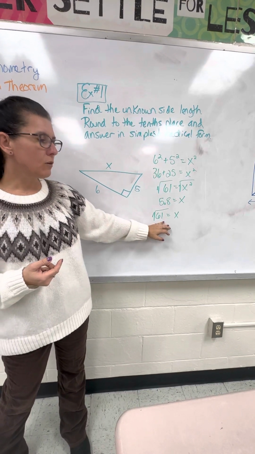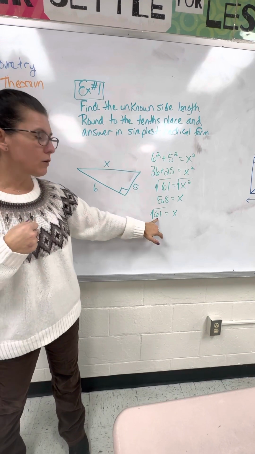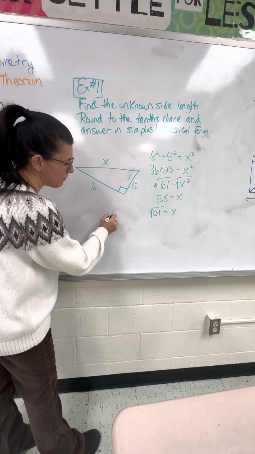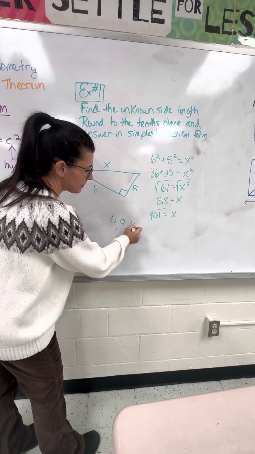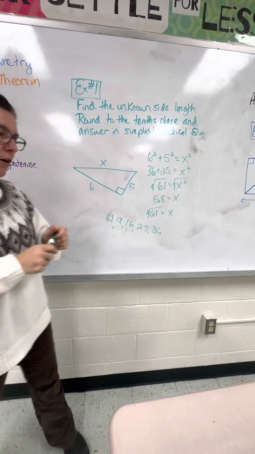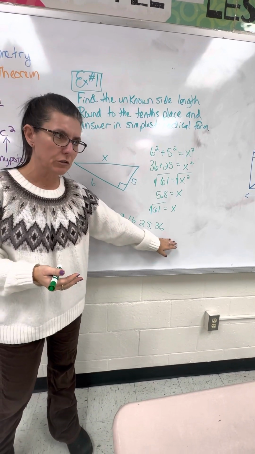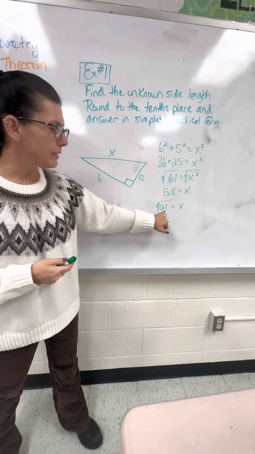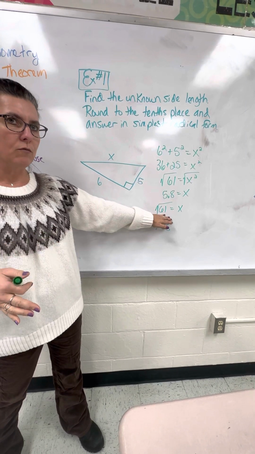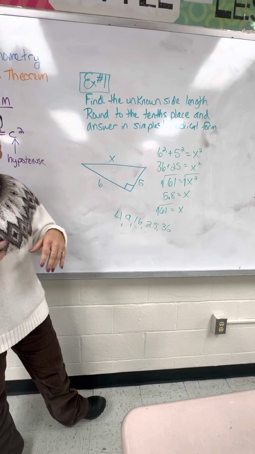For my simplest radical answer, I want to look for the number in simplest radical form, meaning there's no perfect square factor under that radical. A perfect square factor would be 4, 9, 16, 25, 36, or anything bigger following that same pattern. So you're multiplying the same number together to get these perfect square factors. None of these numbers go into 61 evenly, so I can say that the square root of 61 is simplest radical form. And I will explain that one a little bit better in the coming lessons.